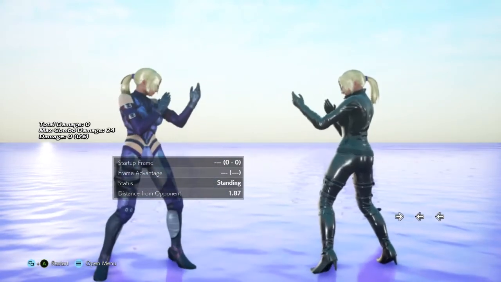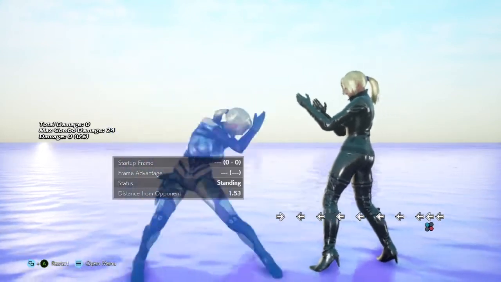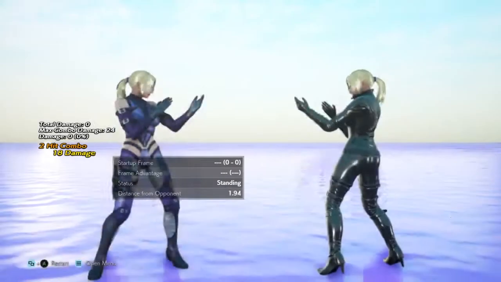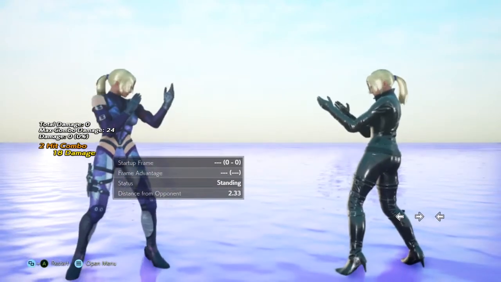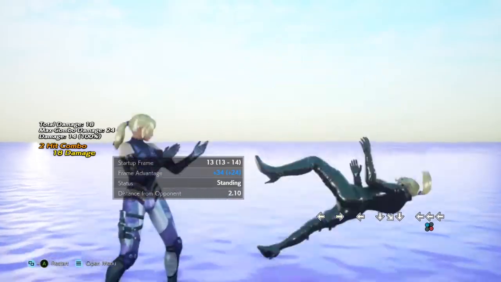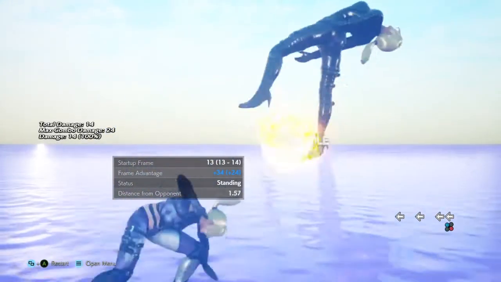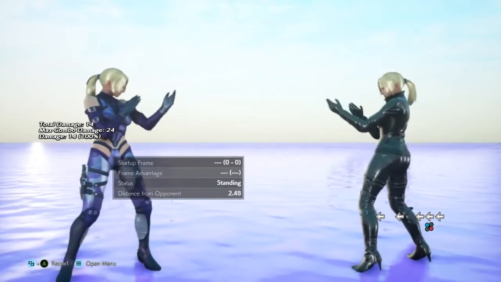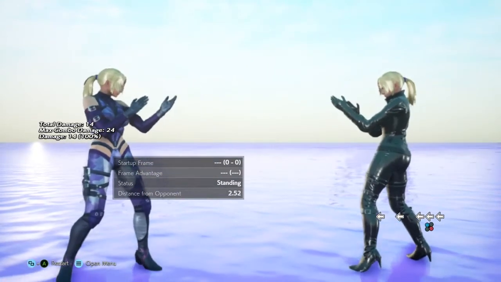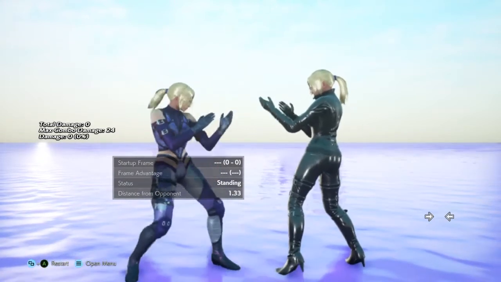Okay, talking about the range. So if you get to about range 2.2, that's going to launch. If we get a little bit further, 2.3, we can still get it. That's about the tip of what I'd say. So if we get to 2.4, you can see there the second hit does not connect. Alright, so that's the range, that's the properties there.